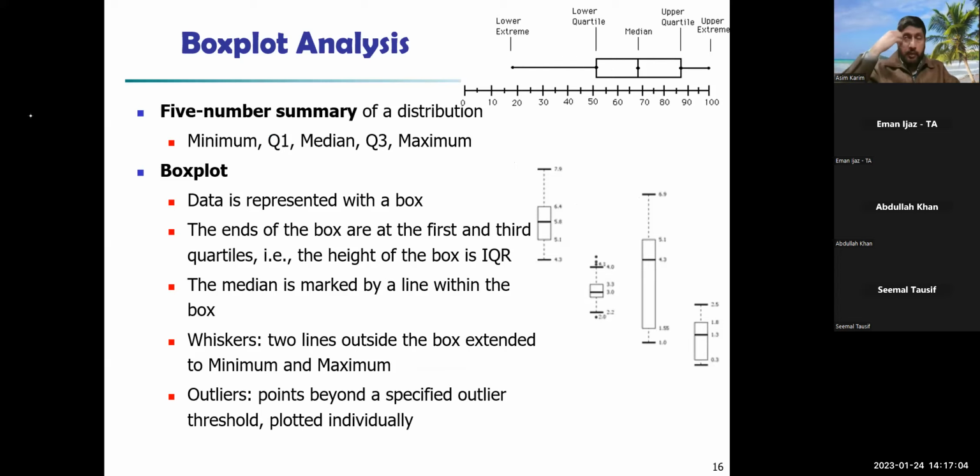So box plots, as you can see, have all those 5 values represented. There is a box. Let's say the y-axis is the value of the attribute. There is a line below, which is Q1. Then there is a line in the middle, which is Q2. And the upper line of the box is Q3. So this box is the IQR, Q3 to Q1. And then there are lines from the edges of the box to the min below, and to the max above.